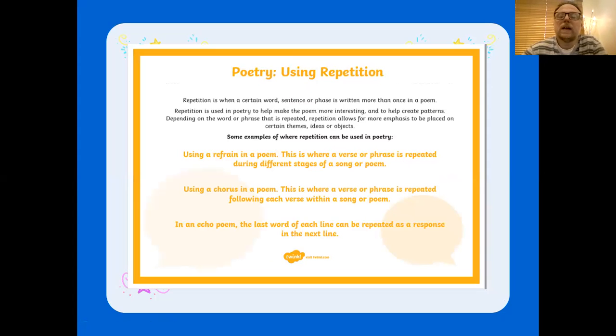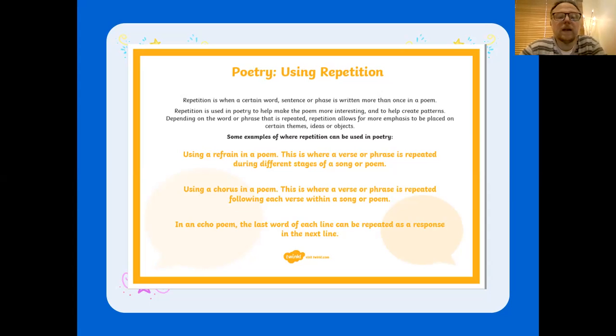Repetition. That's where in a poem you get the same words repeated, but there's different ways it can be done. Repetition is used in poetry to sometimes make it more interesting, sometimes to make those words stand out because you want them to be heard several times because they're important. That would be called a refrain. So a line in a poem that gets said maybe at the start, halfway through, and the same line at the end would be a refrain.